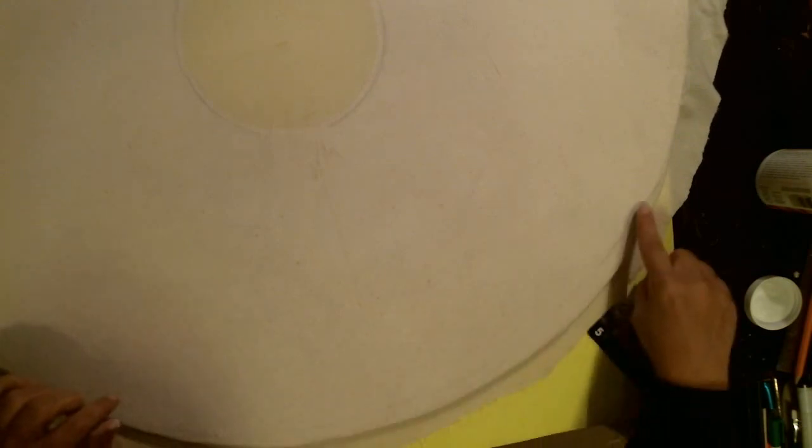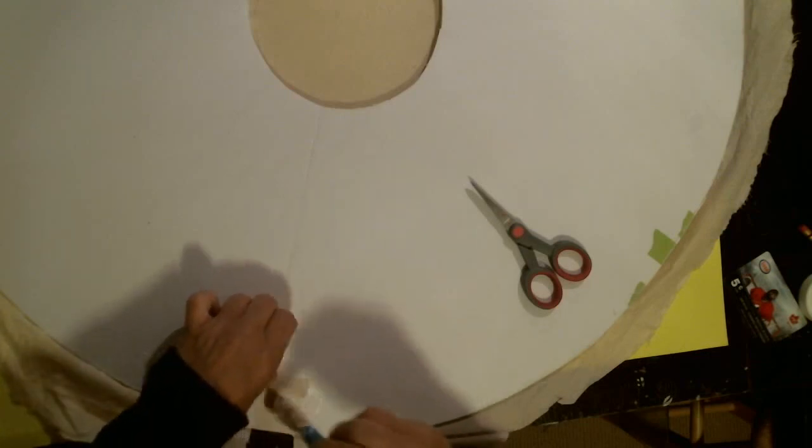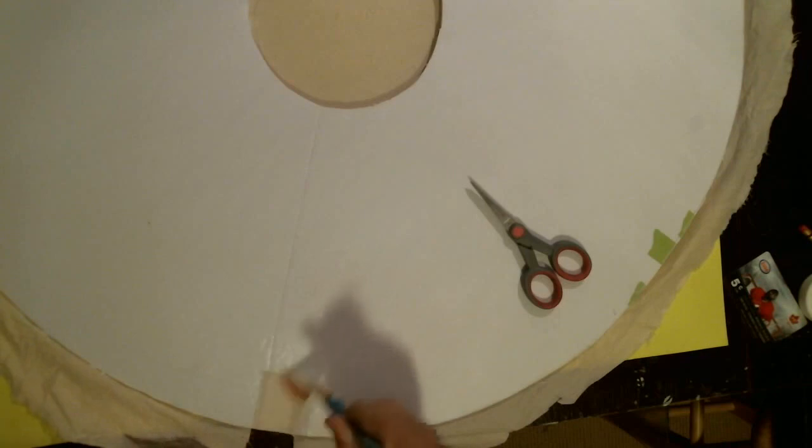It's glued. Now I just got to figure out if I glue my edges, how am I going to clamp it down? You can see a little bit of the pencil line, but I'll paint over that. I don't want to press into my board too much. I flip this over. I'm going to cut some slits in here. And now I'm just going to glue them all down, just like that.